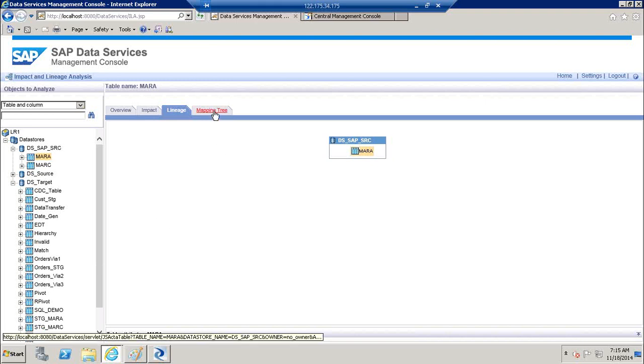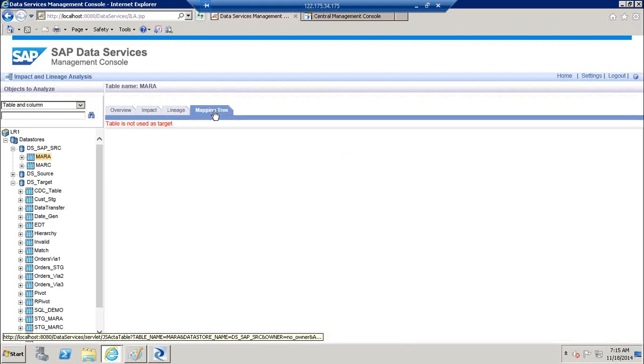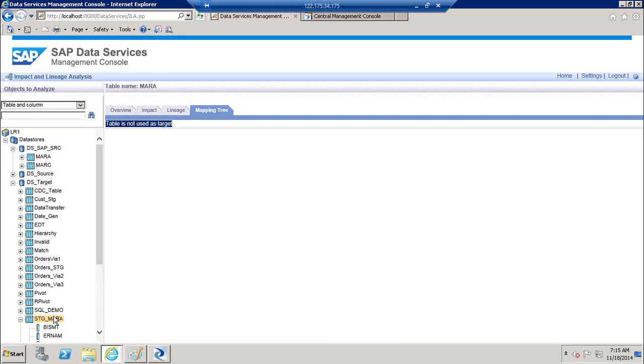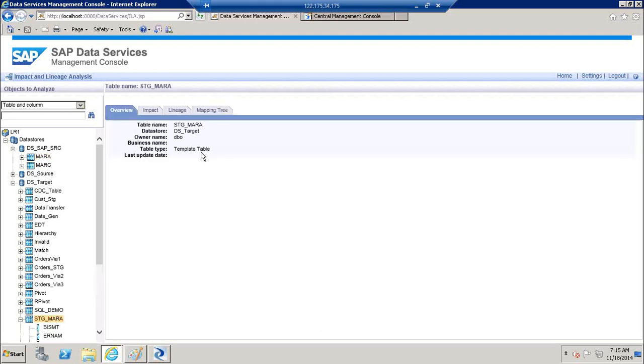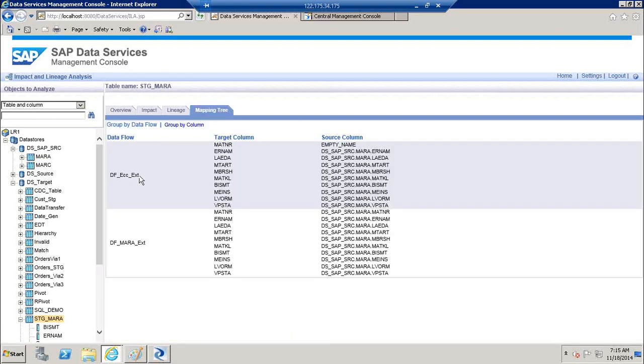And the last tab is the mapping tree tab, where you can see how this table is used if it is a target table. If it is a source table, it will not have any mapping, but if it is a target table, you will see the mapping tree saying how it is mapped to your source table.